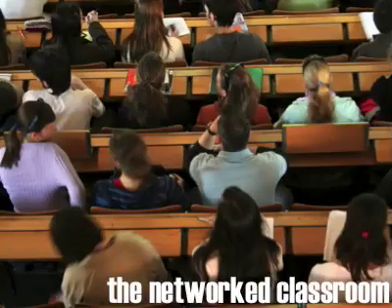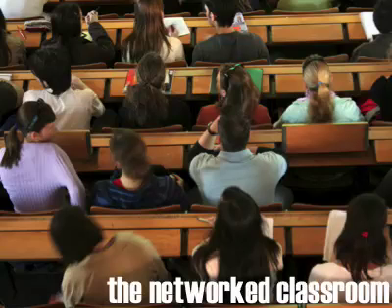So when we think about the networked classroom, I like to think about a room like this. And now you might look at this image and say, well, there's no computers here. I don't see students with laptops. I don't see a data projector. I don't see anything that would suggest networking. But obviously, that's exactly the point, because the network is invisible, generally speaking. It's this flowing of information in and out of the classroom.